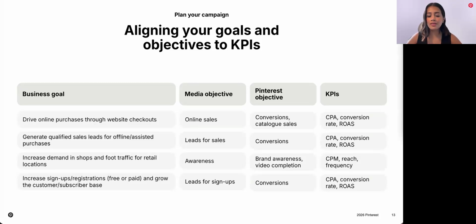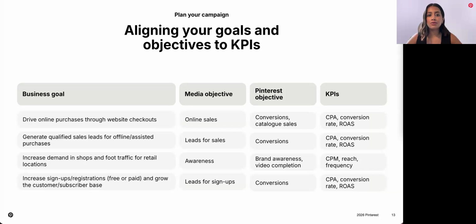Consideration. If you're in this phase, the focus shifts to traffic and interaction. Here, your success metrics should be CPC or cost per click, CTR, which is your click-through rate, and outbound clicks. You want to know that people are stopping to engage and actually clicking through to your website. Conversions. Finally, if you're running a conversion campaign, it's all about the bottom line.